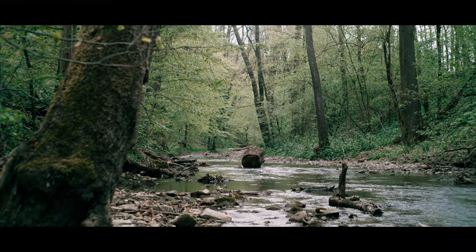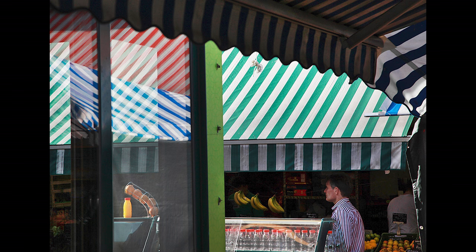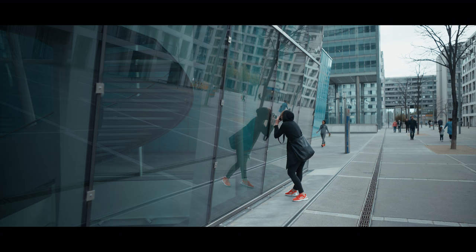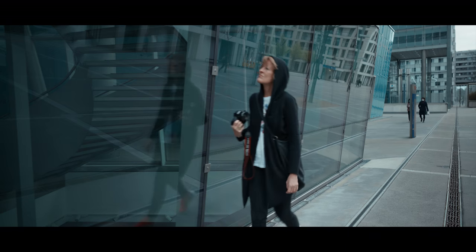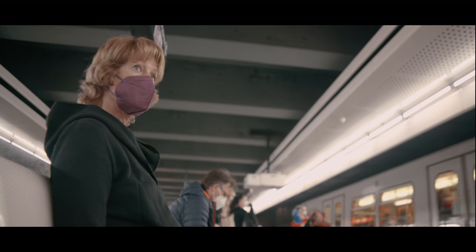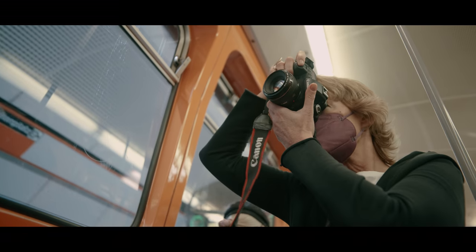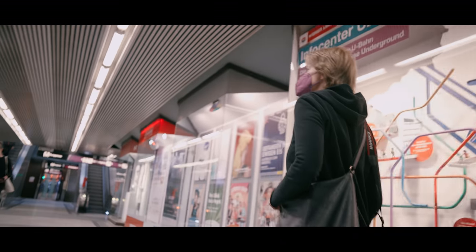Okay, in my photography works, I'm working very much with reflections. Reflections are my philosophy. Usually I move in three areas of photography. The one is street photography. On the street, everything is about human life, culture, and emotion. And abstract photography, where I can leave my fantasy, like a painter, for example. And nature photography, where I find my peace of mind. These are the three parts of my works in photography.